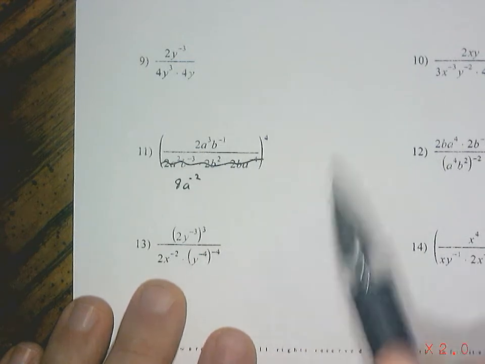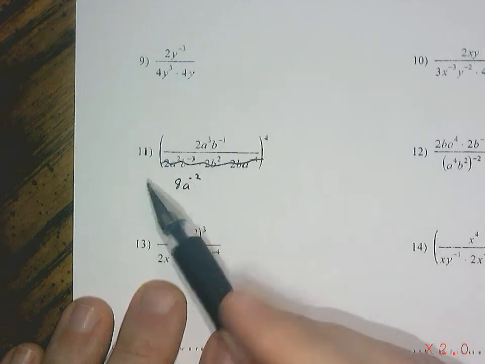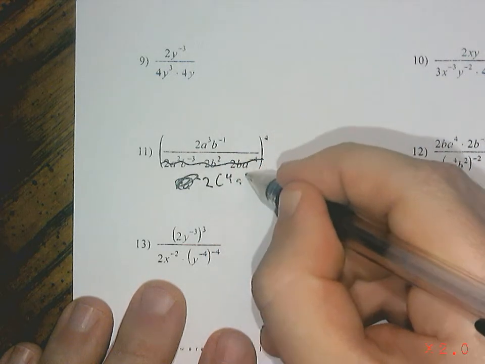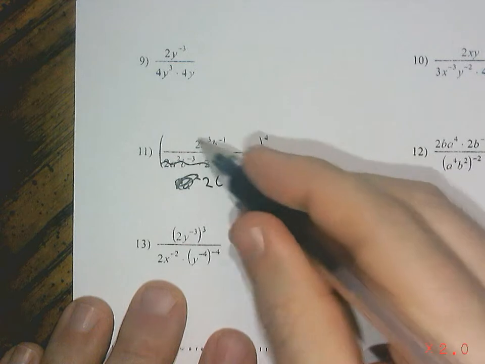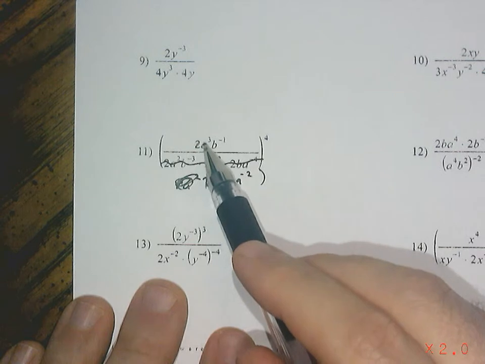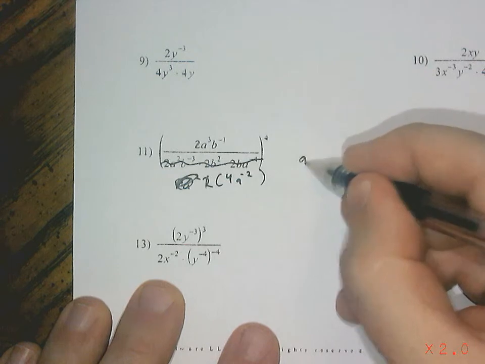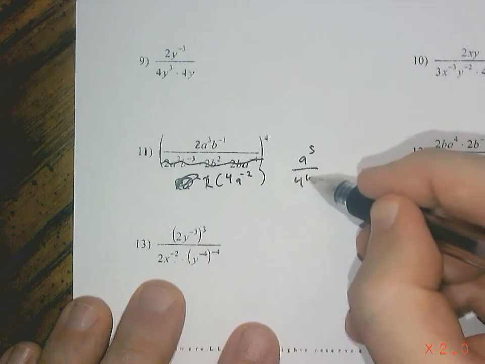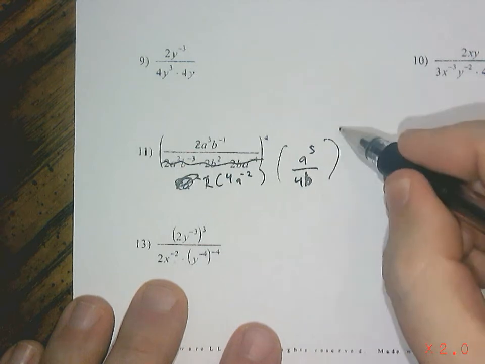Okay? So, first of all, if I were to take out the 2 here, that would leave 2 times 4a to the negative 2, right? So the 2's would cancel out. Then 3 minus a negative 2 would be positive 5. So I'm going to rewrite this over here. a to the 5th, and then I would move the b downstairs to join my 4 because it's negative. And after all that, that's all that's left inside my parentheses.